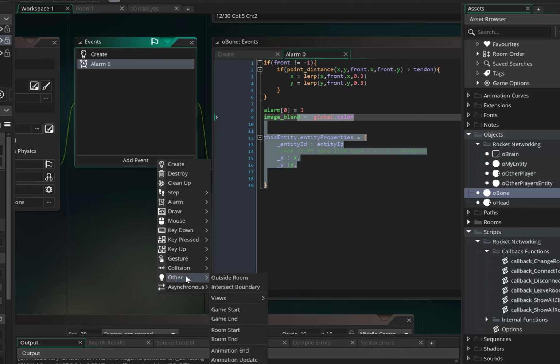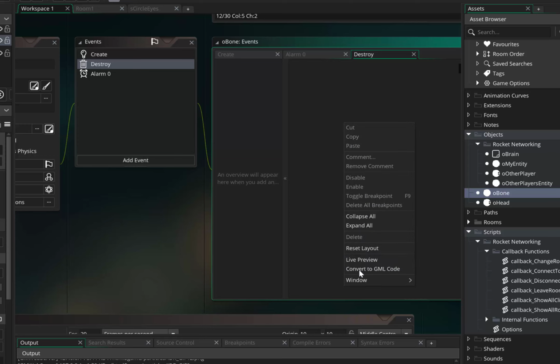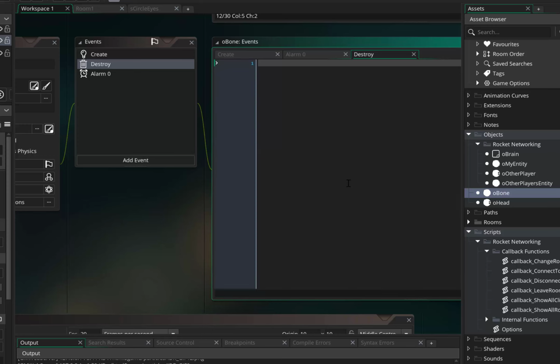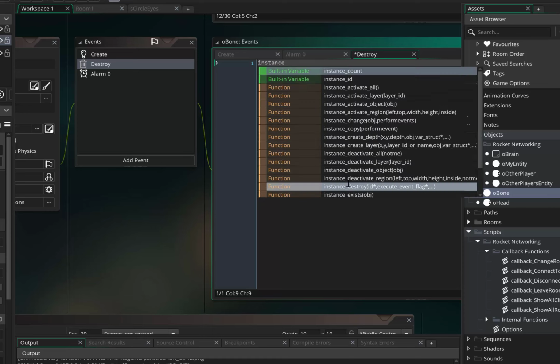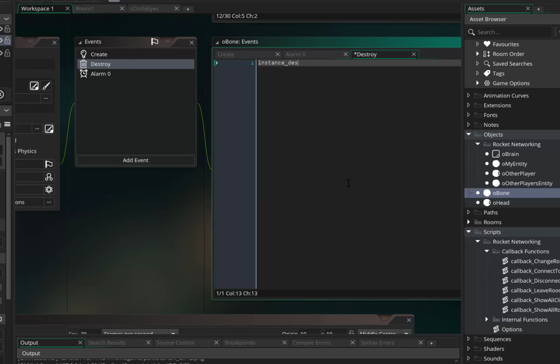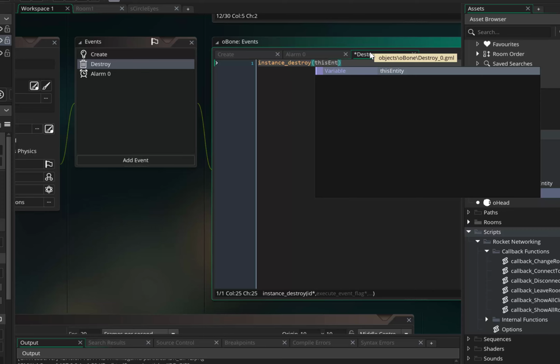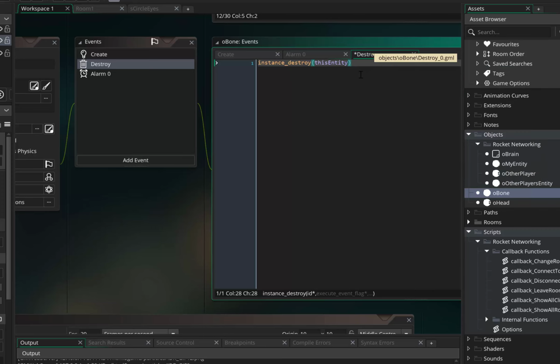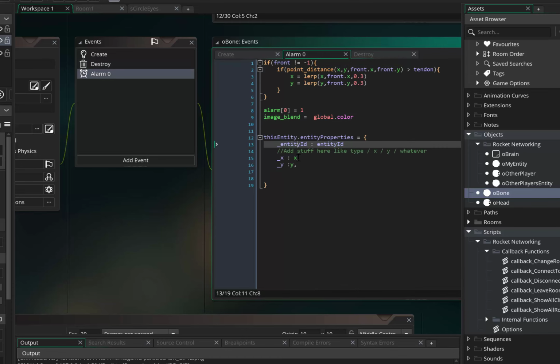So in the destroy event, yeah, you also have to destroy instance, this entity. Cool. So now we are creating and destroying the entity if the bone is destroyed, so there are no extra entities created.